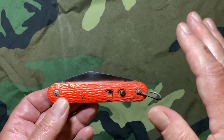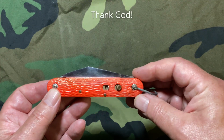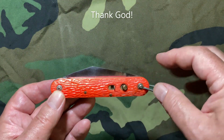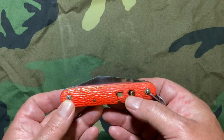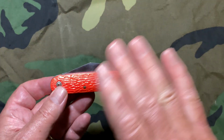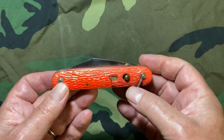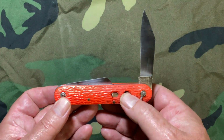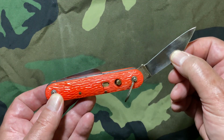Now this is not typical of all MC-1s. It has been typical of this particular piece of equipment since I've gotten it. So watch that again, just so you understand. It's supposed to snap all the way open like a real switchblade, right? Yeah, I mean, halfway is about as good as it goes on its best day.